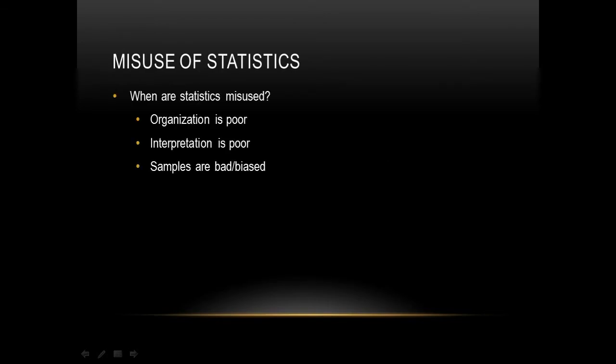First thing we're going to talk about is the misuse of statistics, and the when. When are statistics misused? First and foremost, when your organization of collecting the data is poor. In terms of, are you doing a mix of voluntary and involuntary samples? Are you doing all voluntary samples? All sorts of different things. The interpretation, what's read from the statistics, could possibly be poor.